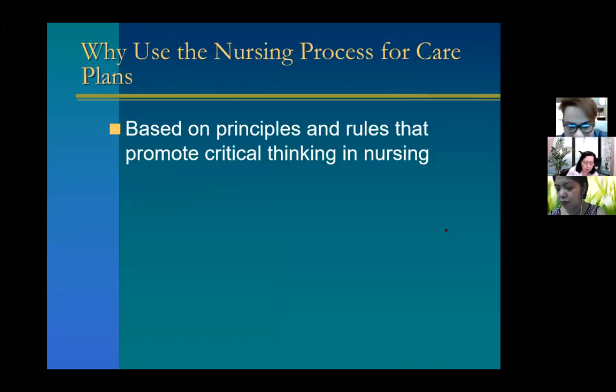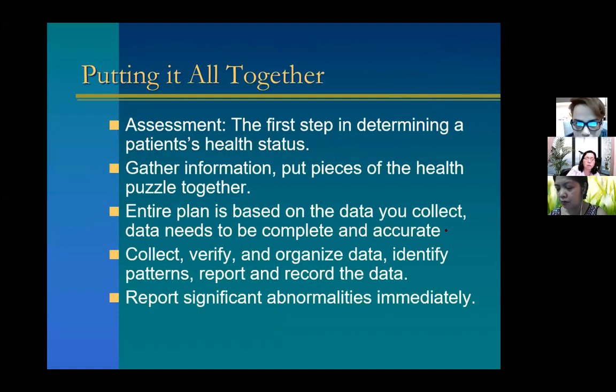So why use nursing process for care? So based on principles and rules that promote critical thinking in nursing. So critical thinking is very important because it will help you to identify correctly what is the concern or what is the problem of your patient. Okay, so putting it all together, I think nasabi ito ni Ma'am si Ma'am Marge last time, na yung mga information na nakuha mo sa pasyente mo, you're going to synthesize. Okay, so you make it a general problem. You make it a general diagnosis based from the small information na nakuha mo sa pasyente. Okay? So putting it all together, so you have your assessment. So the first step in determining a patient health status is you're going to assess.